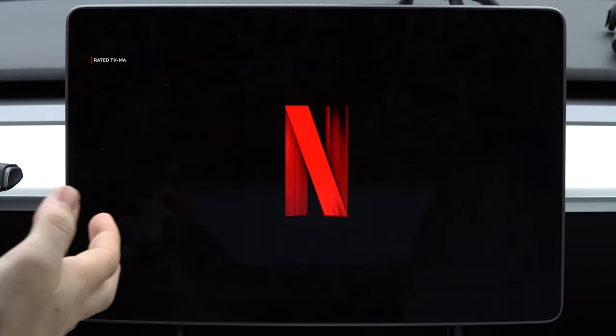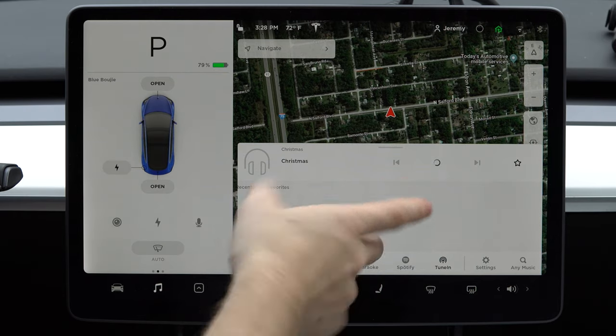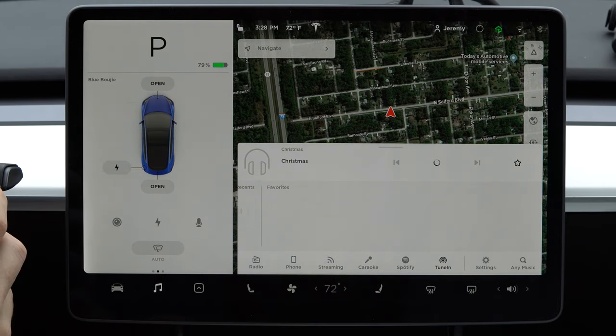What I have noticed is that a lot of people are complaining that the voice function is very buggy right now. So it's either something that needs to be fixed via a software update, or the Tesla servers are just being bombarded right now with everyone testing it out. I have no idea. I even toggled my Wi-Fi off on my car, thinking maybe the connection to my house is a little bit weak. We have like 3 bars of LTE and it's still not working. My data connection is fine. I'm playing a Netflix video right now. So it's definitely the voice command functions that are jacked up right now.